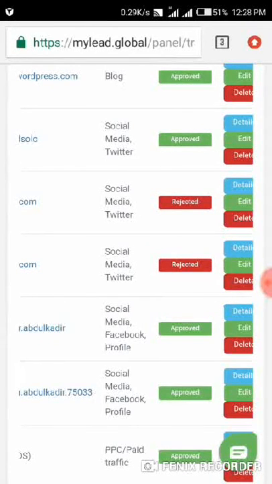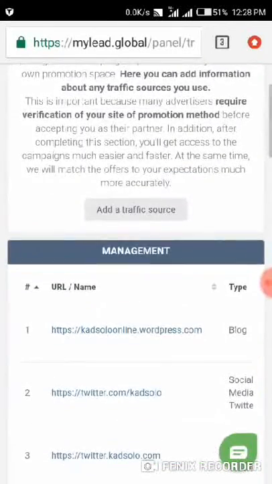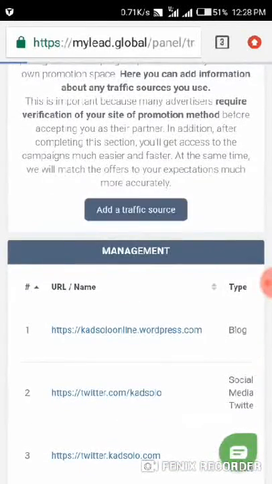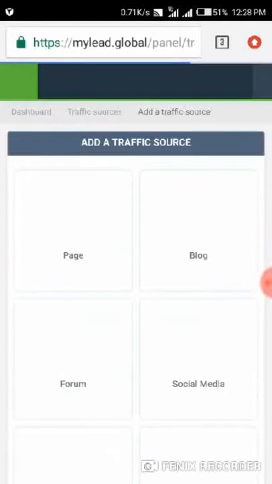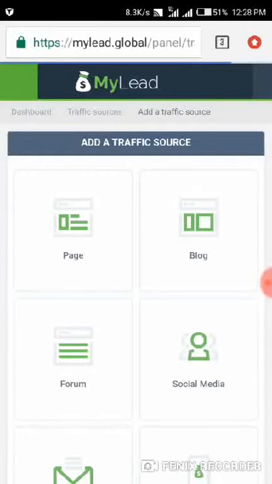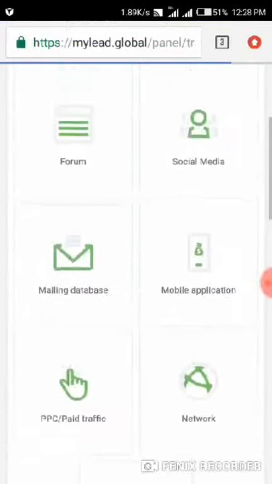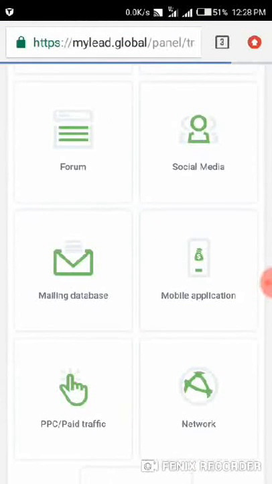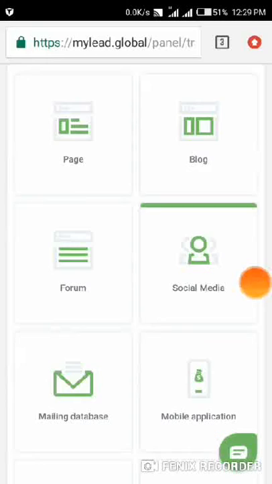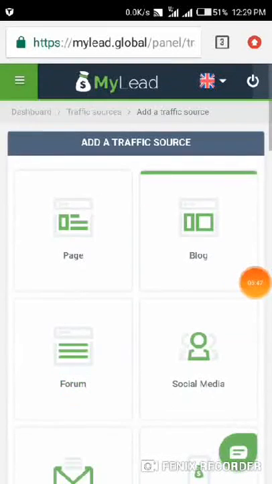So you go to add a traffic source. If you want to add traffic sources, you click on social media.